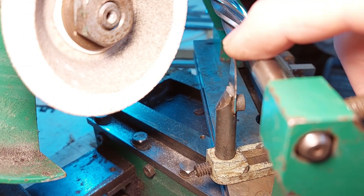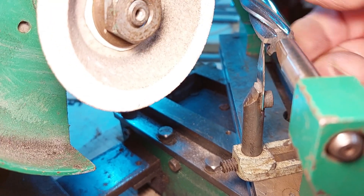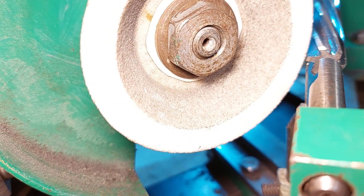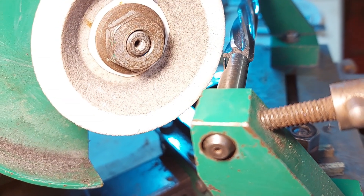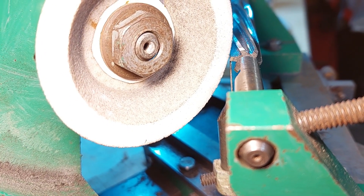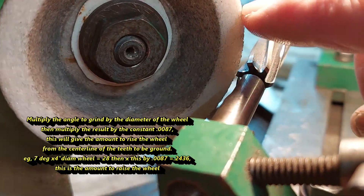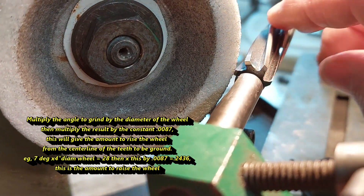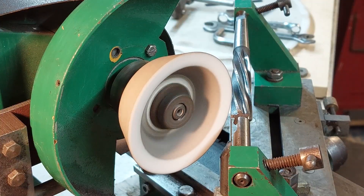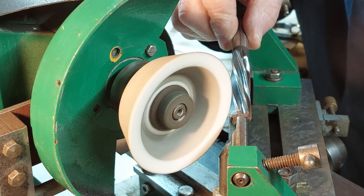This is a general view of the setup I use to do the angles on the end of the reamer. This is a spring-loaded tooth rest made from an old saw blade - the teeth are set horizontal. The tooth rest is then placed just slightly inside from the edge of the bevel. The method I'm going to use is just by eye, touching on what's already there at the 45-degree angle. You can use the technical way - multiplying the relief angle by the wheel diameter then by 0.0087 - but I don't find it necessary here.